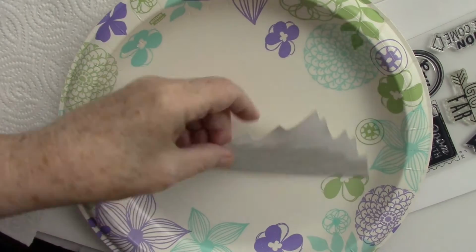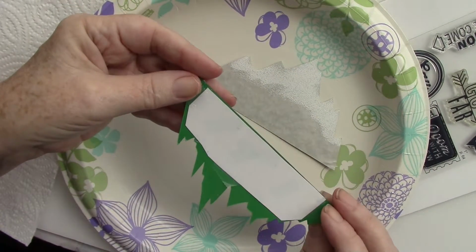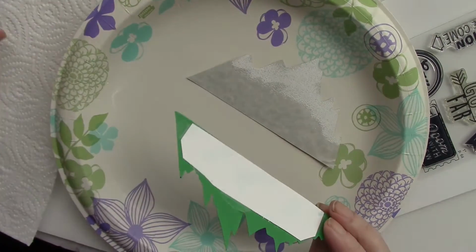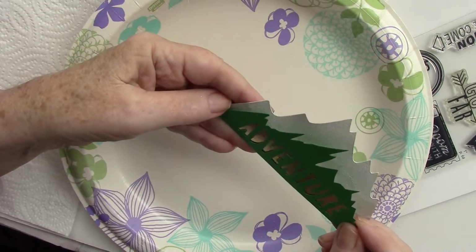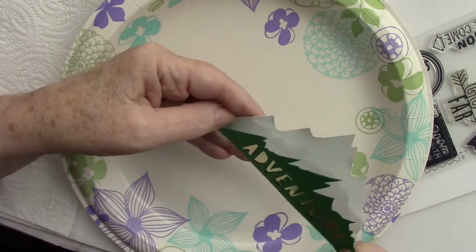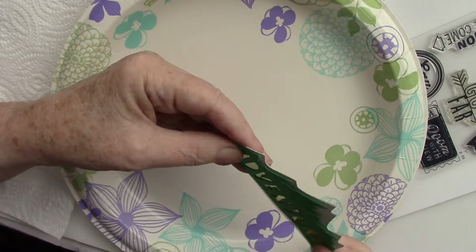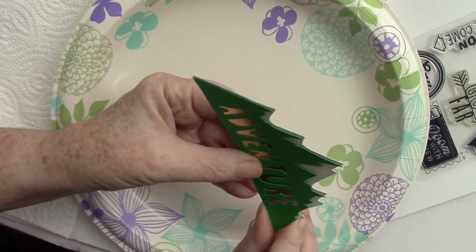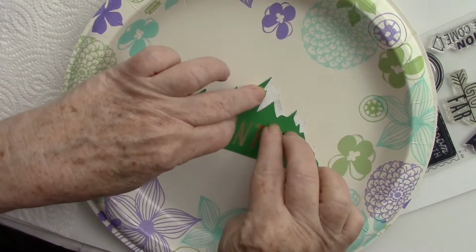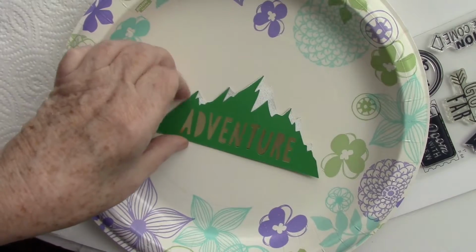Okay, so I've let this cool a little bit, and now I've put some tape on the back, that adhesive Tombow roll tape, and I'm going to adhere the green mountain to the snow covered mountain. Just slide it in there. Okay, and there you go.